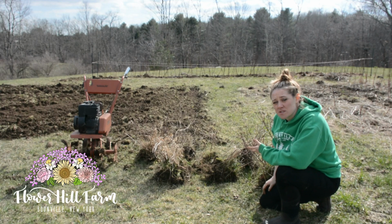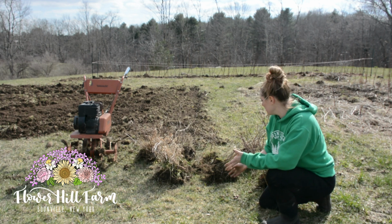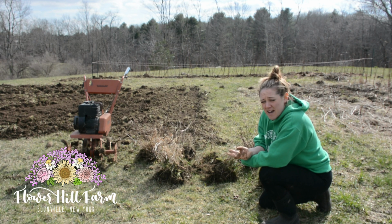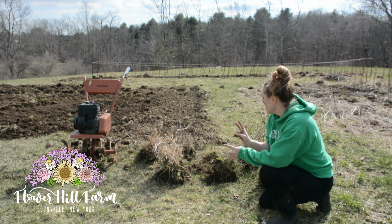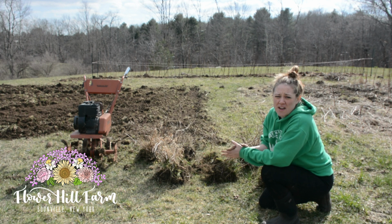Of the blueberry bushes pulled out, 8 of these are regular blueberries. I don't even know the variety. They were here when we moved in. And then 2 little ones. I bought pink lemonade blueberries. I didn't get any berries off them last year. They were brand new, but I have 2 of those. They're still quite small, but they are sending out new growth, so we should have something new off of them this year.